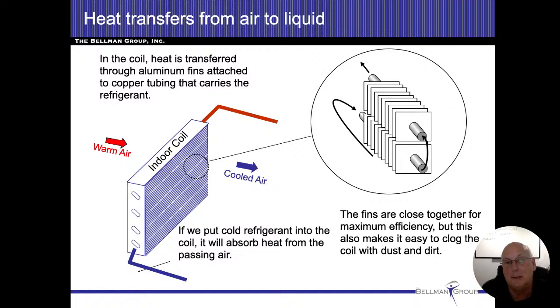If we let dust get past the filter and onto these coils, it starts creating a layer of mud. And once that layer of mud is created, especially with forced air furnaces that we have in the Chicagoland area, we really don't have access to the bottom side of the fins to clean them. So now we're going to have to hire somebody to remove the coil, get to the underside, and clean all these things just to let the air pass through.